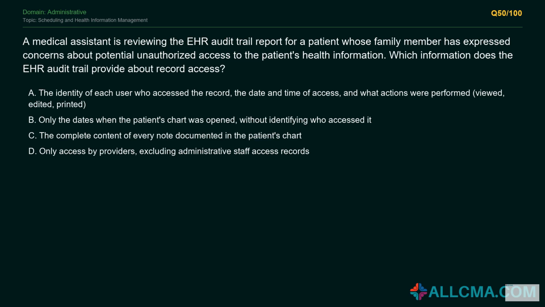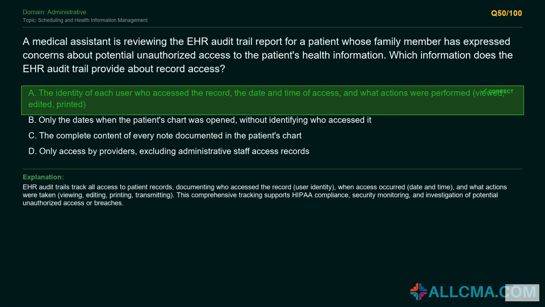The correct answer is A. EHR audit trails track all access to patient records, documenting who accessed the record (user identity), when access occurred (date and time), and what actions were taken: viewing, editing, printing, transmitting. This comprehensive tracking supports HIPAA compliance, security monitoring, and investigation of potential unauthorized access or breaches.